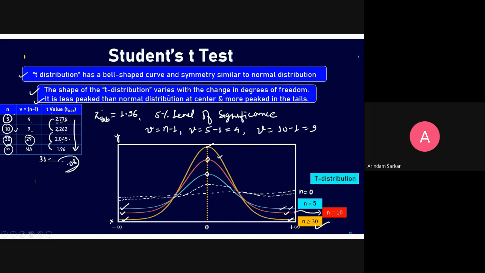So if my sample size is n equals 10, my graph will look like this. This t distribution is useful when the n value is less than 30, strictly less than 30. After 30, it will be infinite in nature. Then we need the z-test.